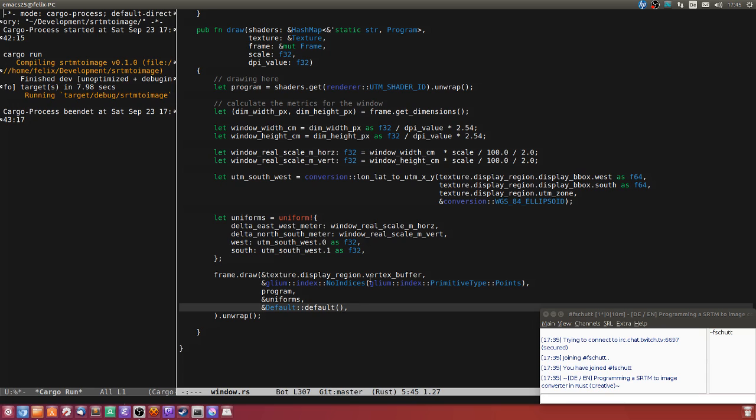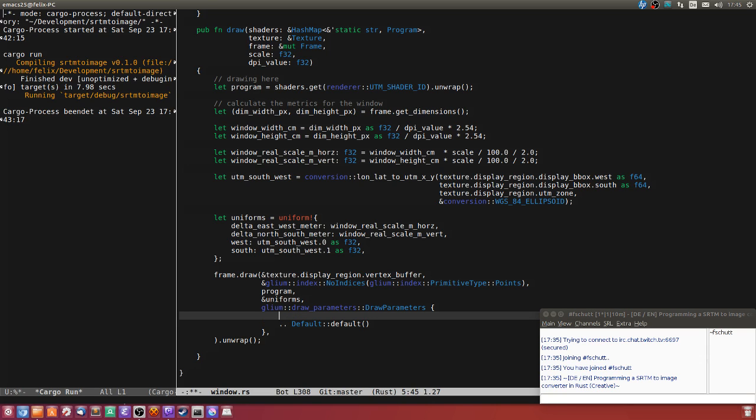Oh yeah, we say draw parameters, then we create a struct, and then we fill the rest with the default implementation.